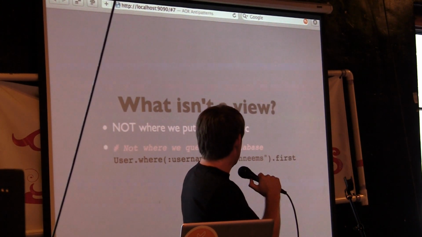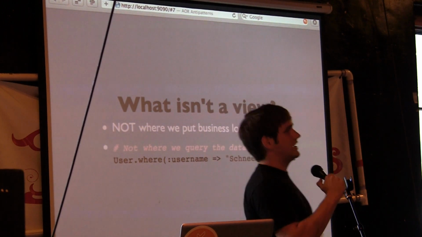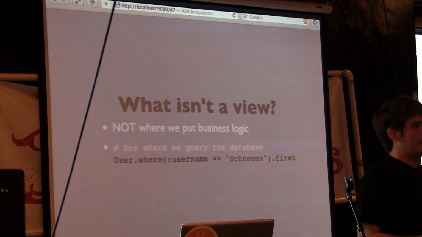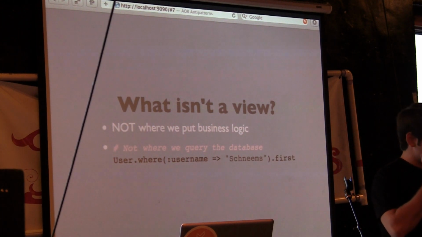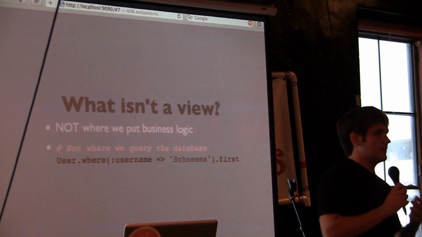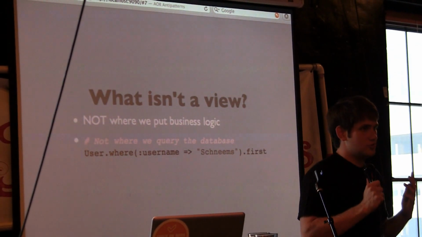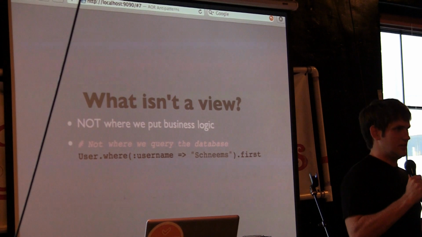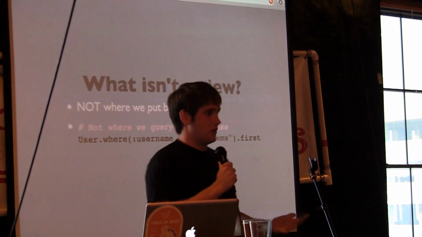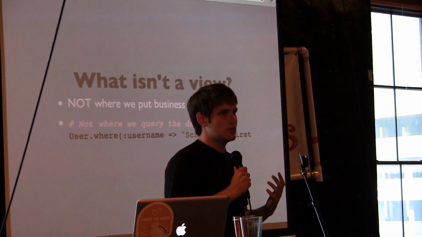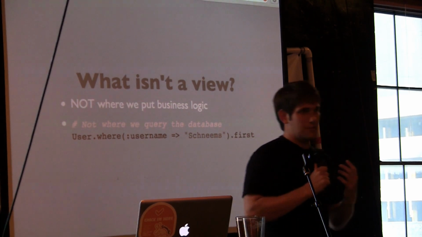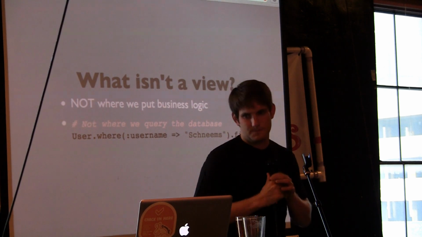So here we have a view, and we have User.where username Schneems.first. If you see that in a view, if you see a where, or a find, that's a big red flag. It's not necessarily bad in and of itself. It will still work. But at the end of the day, if your site gets super huge and you end up on Reddit or, what, Digg? Does anybody use Digg anymore? I don't know. And lots of people start hitting your site, you start getting performance problems. The first thing you're going to do is look in your controller and try to optimize these performance issues. If you have SQL in your view, you're never even going to see it.